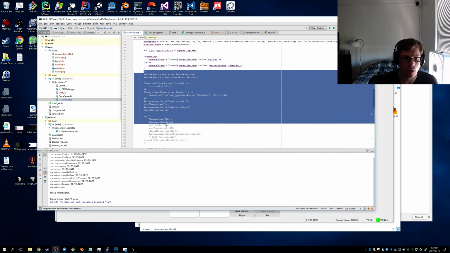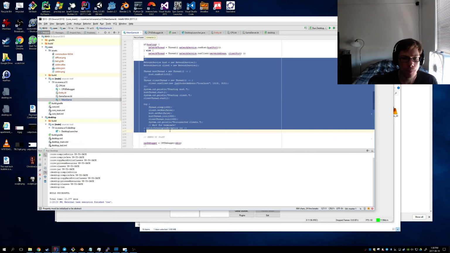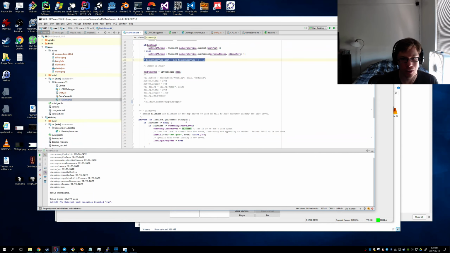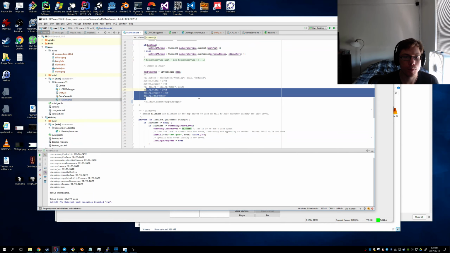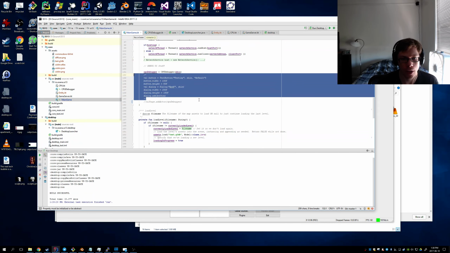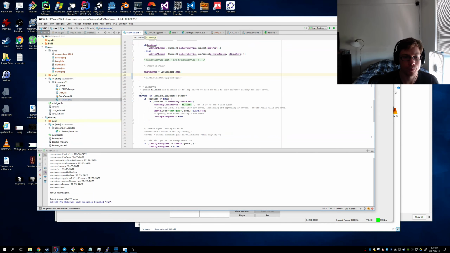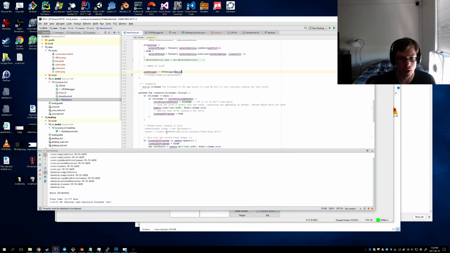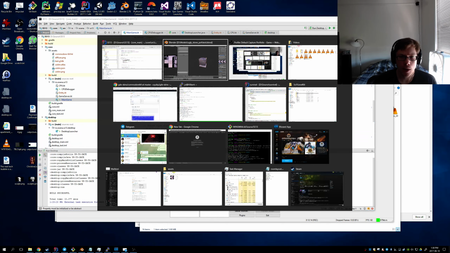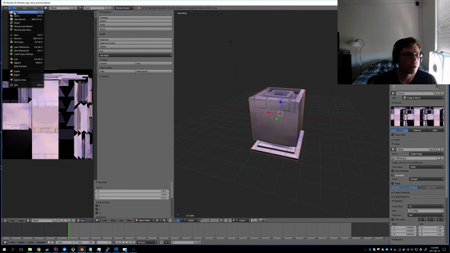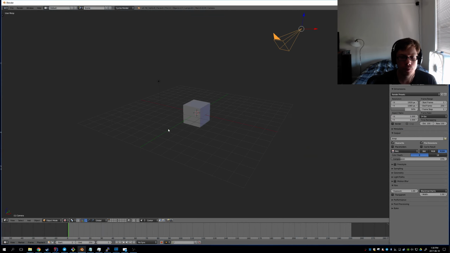Actually, let me get rid of this networking stuff. Or just collapse it. I should get rid of it. I'm using version control, so I don't need it. But I was still working on that in an earlier project. For now, I'm just gonna get rid of stuff. Okay, let's make a player really quickly, not to get too distracted, like I'm about to.